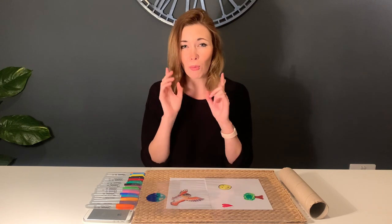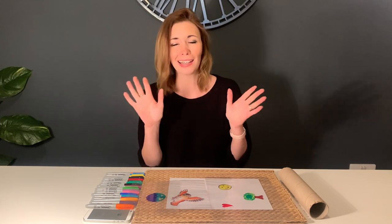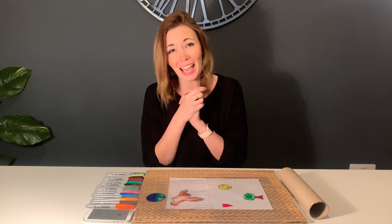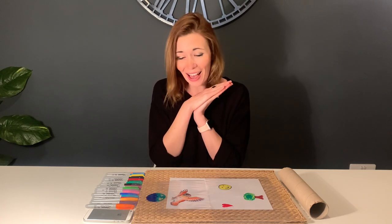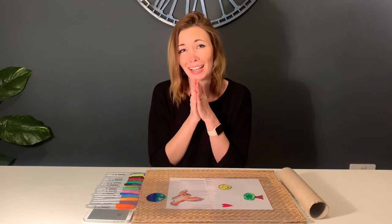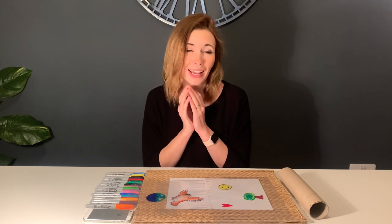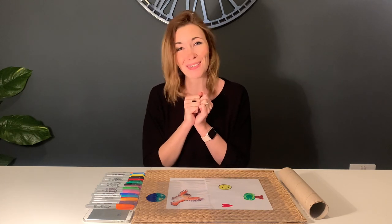But if you haven't got any acetate, yeah, just whack a laminating pouch through. Word of advice here, don't just put it through your laminator and think it'll happily come out the other side, because there'll be nothing rigid to hold it in place. Your laminator will chew it up into a concertinaed mess, and you might break your laminator. Now, I'm saying this from experience, so if you are just feeding through a laminator pouch, yeah, watch it like a hawk, because I've learned the hard way about that one.